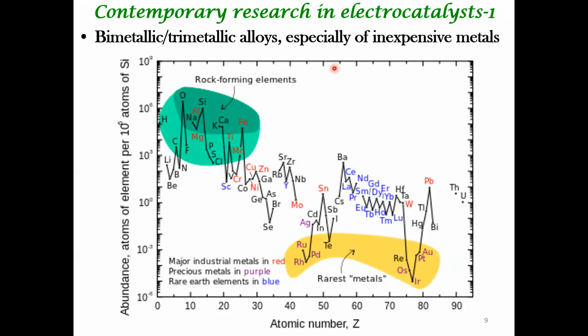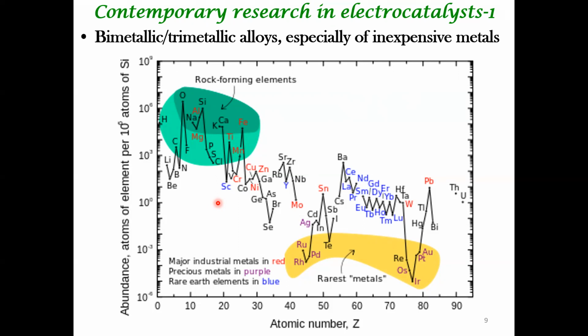So this is a map which I want you to remember. I tell this to all my students. What is it that we are plotting? On the y-axis we are plotting elemental abundance, on the x-axis atomic number. If you want to make a large area device, a solar cell is a large area device, a battery electrode is a large area device. We need thousands of square meters of electrodes if you want to transition to a renewable energy based economy.